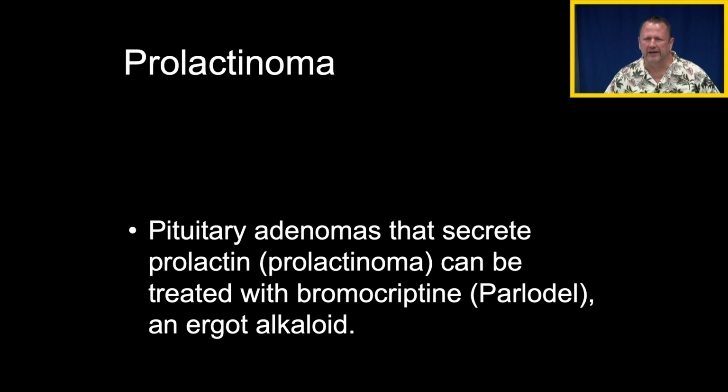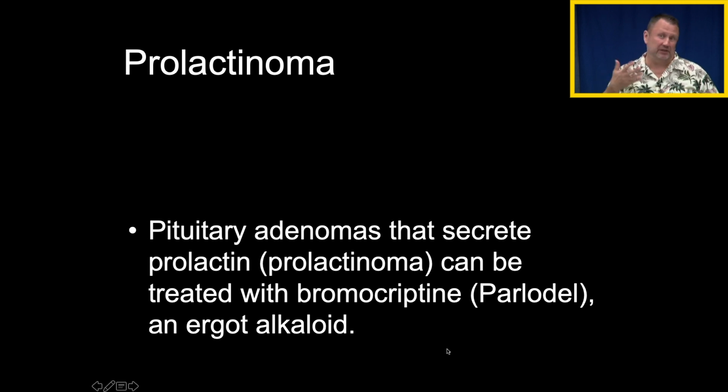Something I want you to keep in mind is this. It's treated with bromocriptine, Parlodel, an ergot alkaloid dopamine agonist. If you look up bromocriptine, Parlodel, it will tell you it's an anti-Parkinsonian agent, because most ergot alkaloids that are dopamine agonists are usually anti-Parkinsonian agents. However, dopamine agonists are used in the treatment of prolactinomas. So if you see a woman who is being treated with bromocriptine, Parlodel, an anti-Parkinsonian agent, remember that this drug is used routinely in the treatment of a prolactinoma.